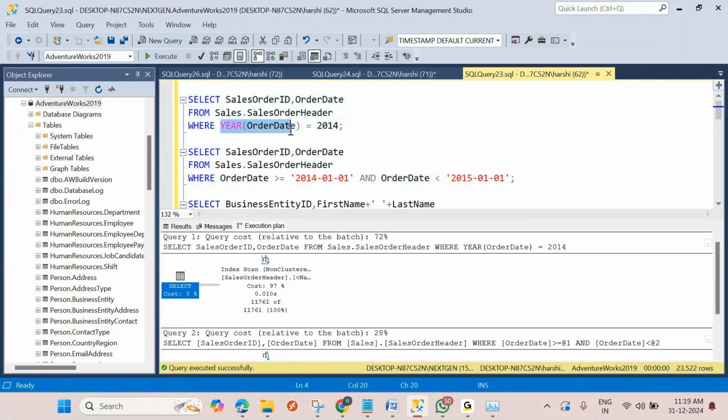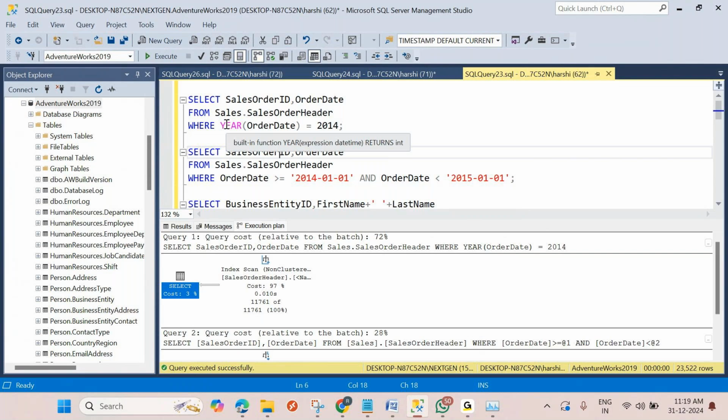That's the problem with functions. Team, if you use functions on columns in the WHERE clause or JOIN clause, the index will not be used. So avoid using functions and go for alternatives. If you don't have alternatives, just use the function.